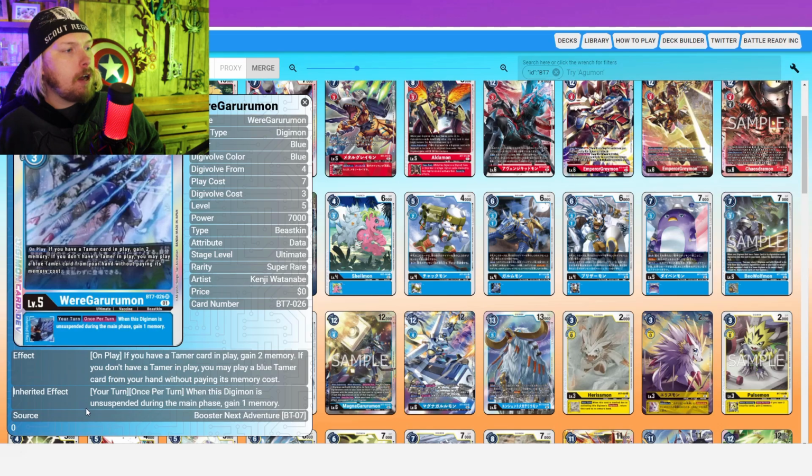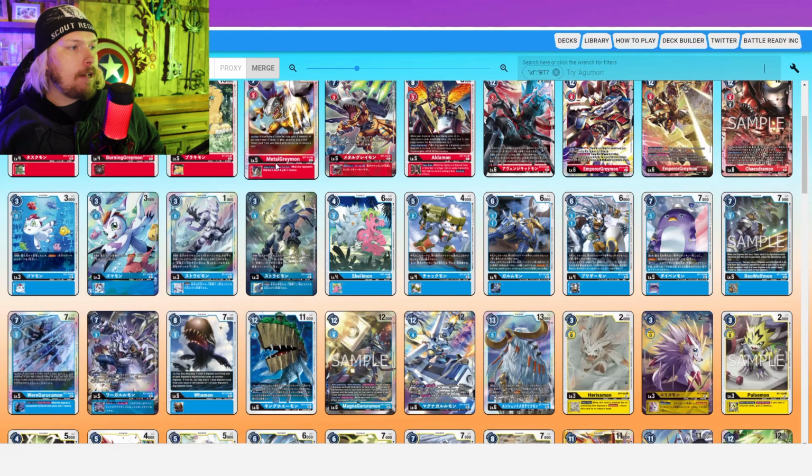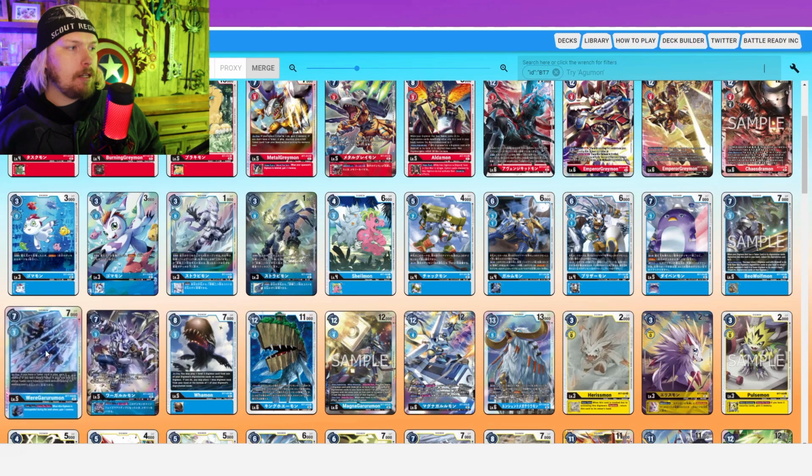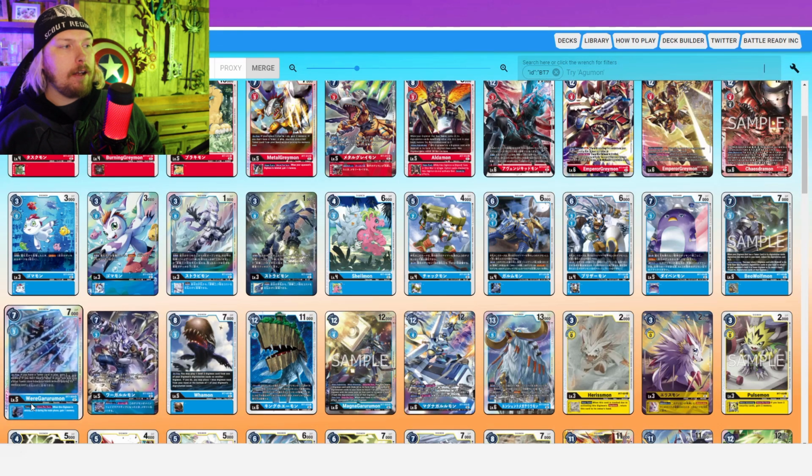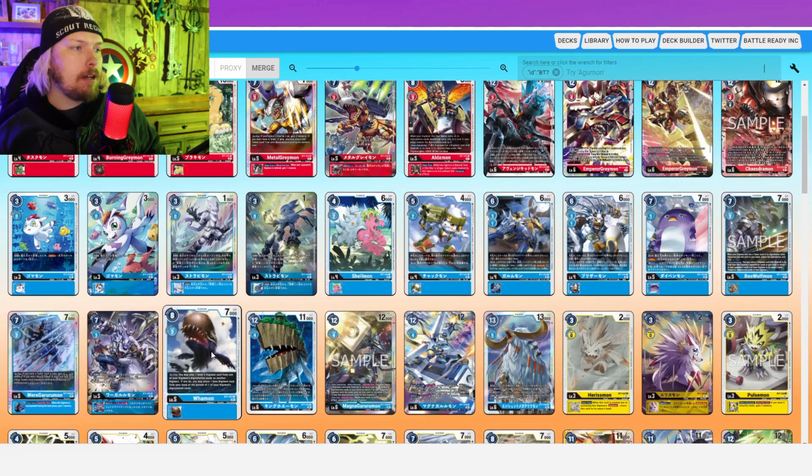When this Digimon is unsuspended during the main phase, gain 1 memory. So, again, with the old Metal Garurumon playing out the level 4 Garurumon to unsuspend it, that worked pretty well. Pretty nasty combos back in the day. I don't know if we'll see any play with it soon, but I think he's still a good card. He's going to be a good tech card that can fit into a lot of those tribal Garurumon style decks.